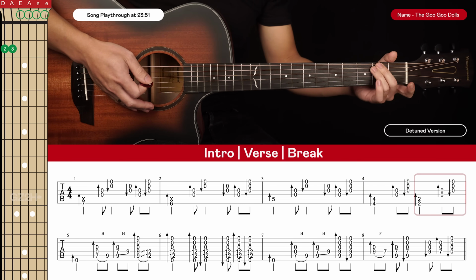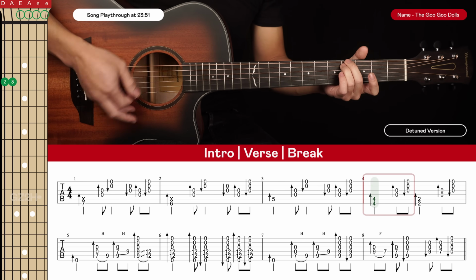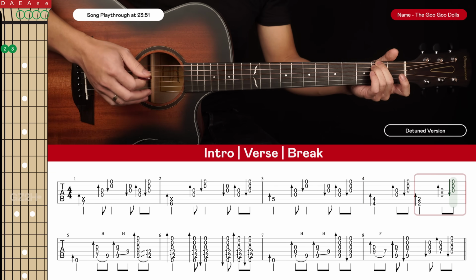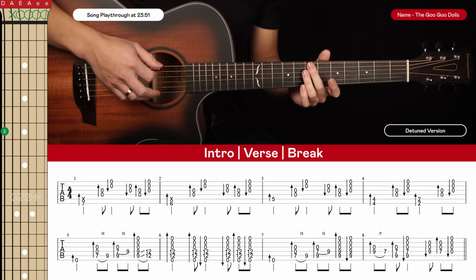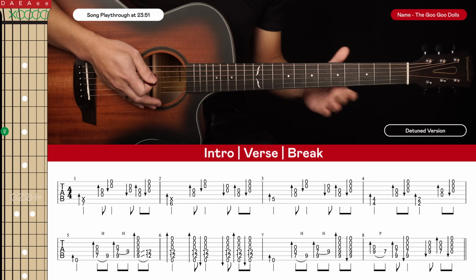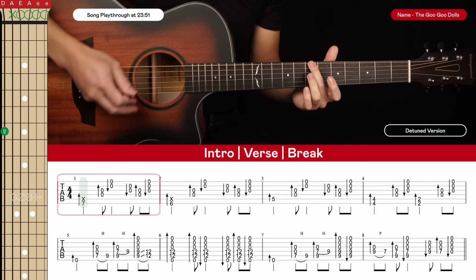And then we shift this position down 2 frets and do the exact same thing. Down, down. So the final bar. Down, down, down. Now on the first down strum of each chord, really try to focus on the root note that you're fretting, as that will really bring out the bass line. So in total.